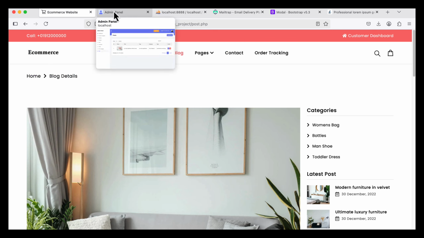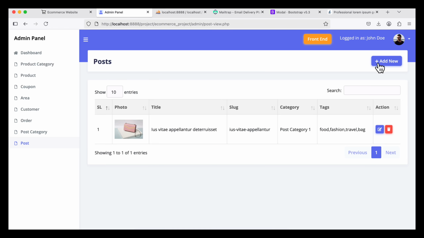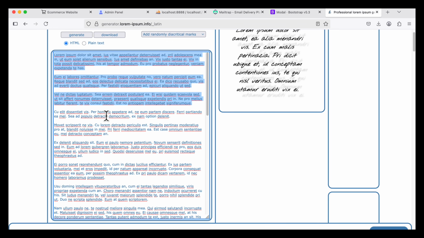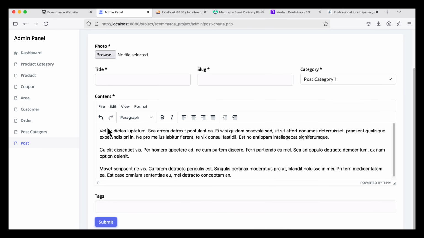So now I am going to add randomly some other blog posts. So here I am going to copy other things like this. Here this is another blog post. I write something like that. So slug is this one. I am going to paste, and here I will separate it like this.